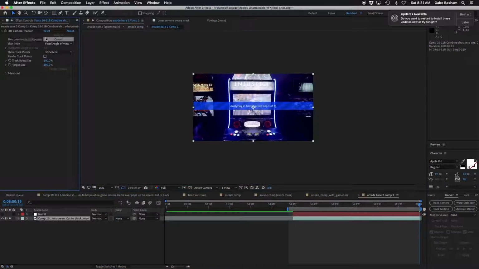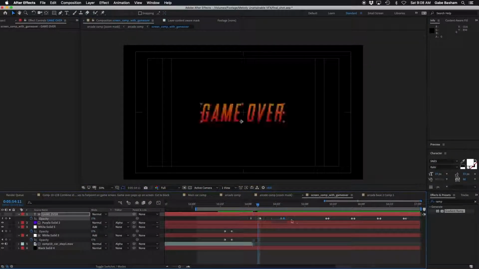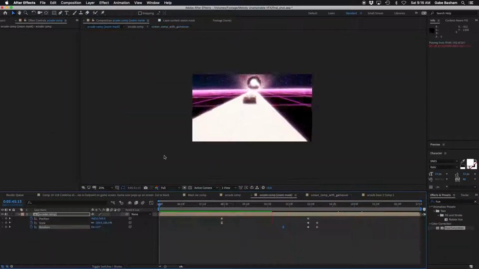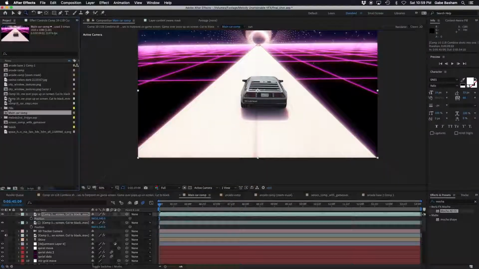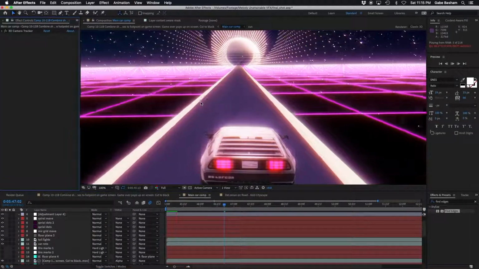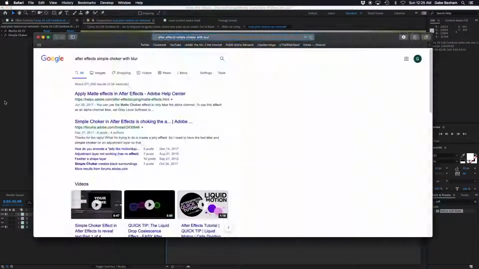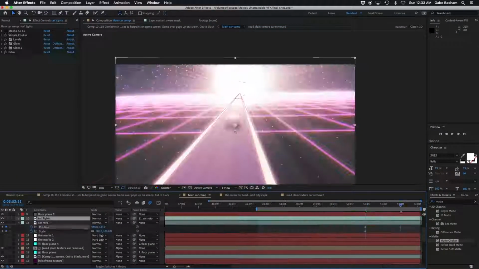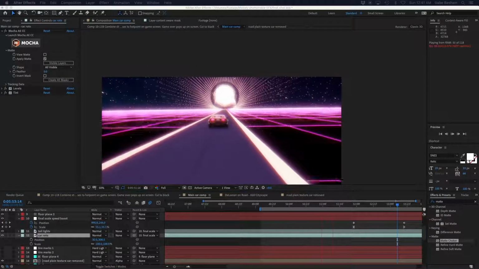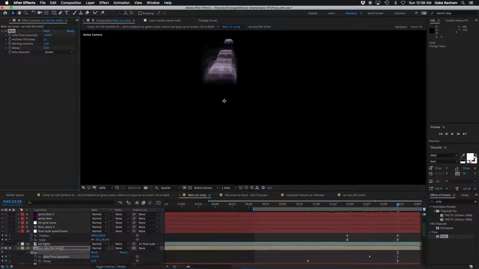The idea was that as soon as the car vanishes, this screen shuts off, and we wanted to end the video on a game over. And in the first draft of this shot, which I'm still working on here, the car just drives at a steady rate and disappears into this light. But there was something lacking there. It just felt like we needed a little bit more motion, sort of like a speed boost into the horizon effect.